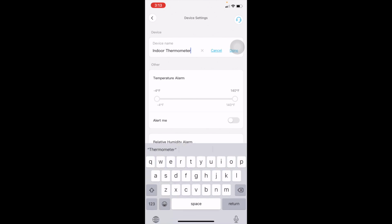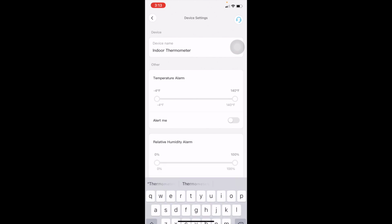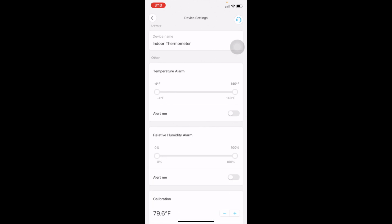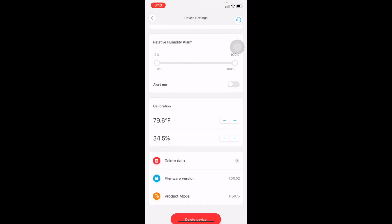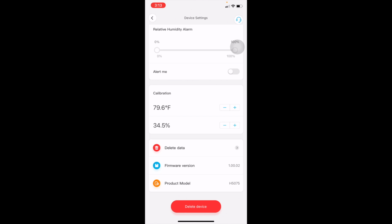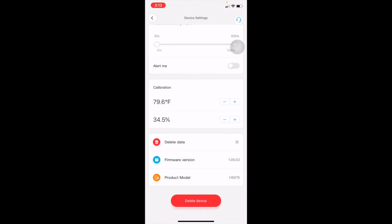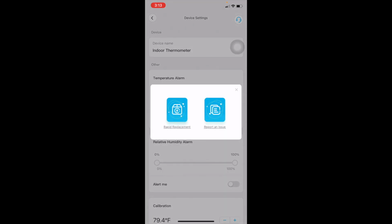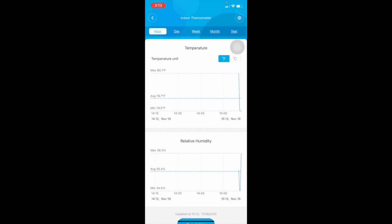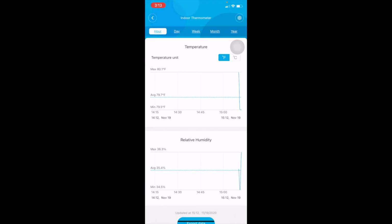Go into settings, you can adjust the name, set alarms and alerts. So there's your calibration, 79.6, 34%, that's the real time, as well as your firmware version. And then you can click here to access support. So pretty handy little application and pretty handy little device.